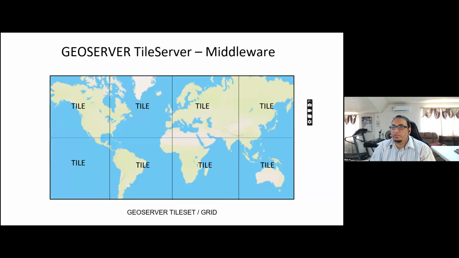I know I mentioned that GeoServer is a tile server. I want to explain that very quickly because it's actually quite amazing what is happening in the background. Serving a single file would take more than a few seconds to download, which is bad for the user experience. The tile server is able to update the map, for example when zooming in or out, using what looks like grid squares. Because the internet is so much faster now, you may not notice that as much, but certain parts of the map are being updated instead of the entire map. GeoServer is responsible for this calculation, doing it efficiently in the background.